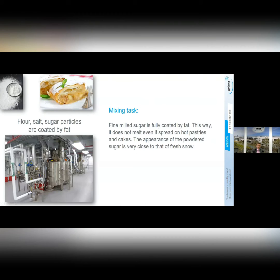Another mixing task is that you would like to do a coating process with fat. The mixing, deagglomerating and shearing of sugar, block fat or melted fat takes place with a high energy input. The main mixing tools and high shear blades are used at high speed. Finally, the mixture is cooled cryogenically by introduction of liquid nitrogen into the mixing chamber, for example. Looking at the main advantages here, every particle is coated with fat. We could reach degrees of more than 99% of coating. The mixture is hydrophobic, dust-free, easy to pack, free-flowing, not impacted by heat from the mixing action, and looks identical to decorating sugar, for example.